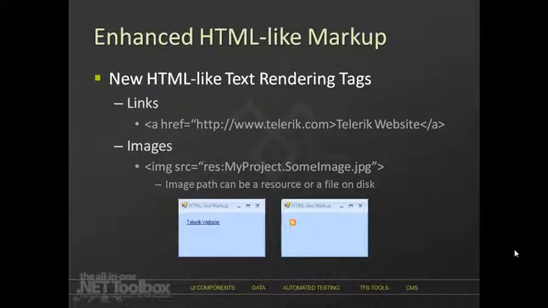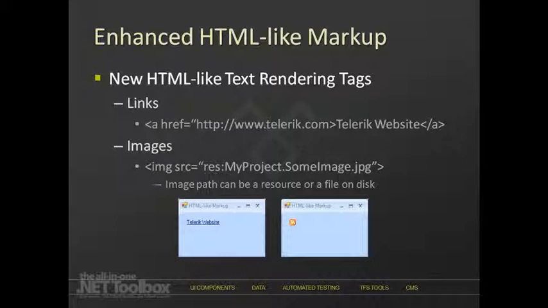And we've also, again, added support for links, just a standard link like you would use on a website. And here down at the bottom, you can see an example of that. If I were to have that application up and running and I click that link, it would open up the default web browser for my computer and just take me to that website.